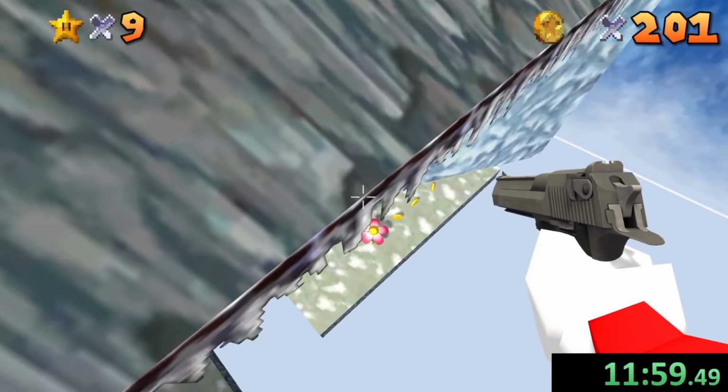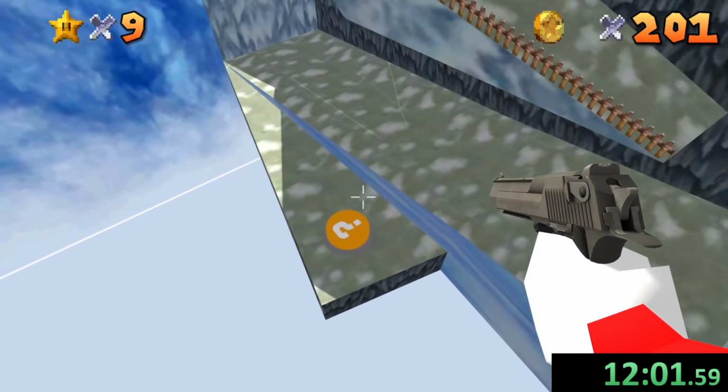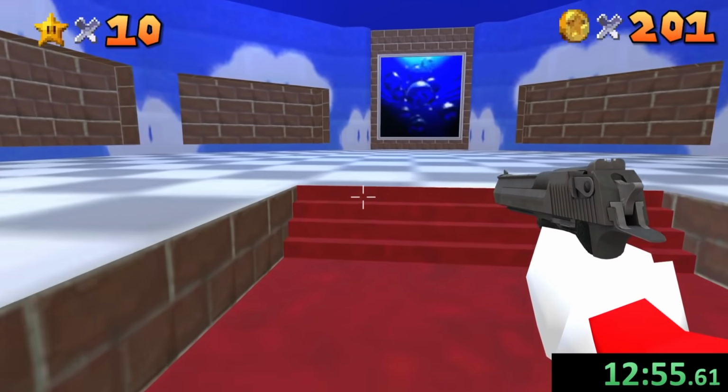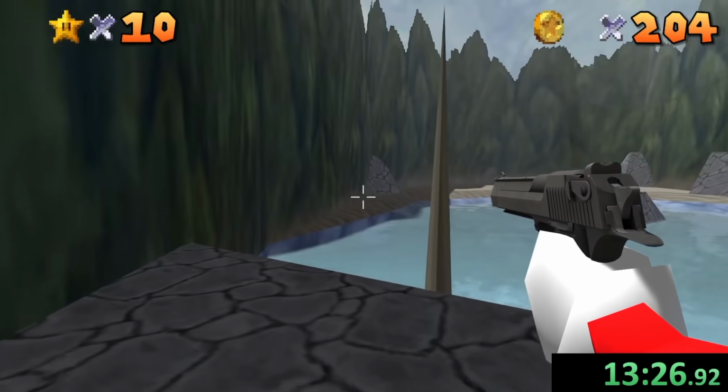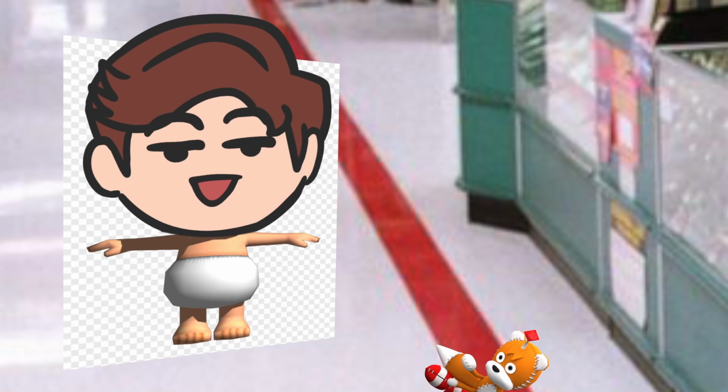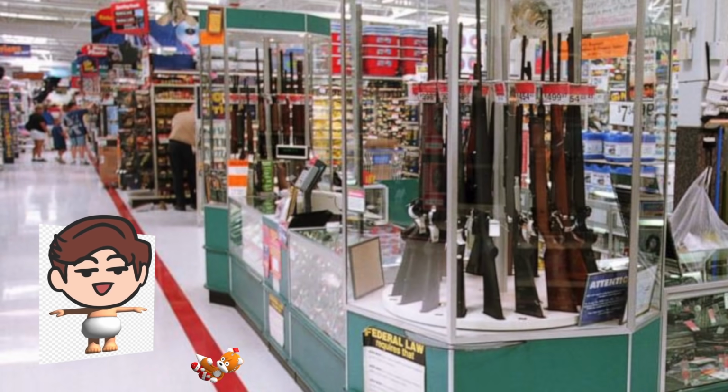And then there's a really cool skip on the wall kick star, but I'm not good at it. I later found a really good route in Jolly Roger Bay, but at this point in time, I was just flailing like a lost child in Walmart. And to my international viewers, yes, this is what an American superstore looks like.